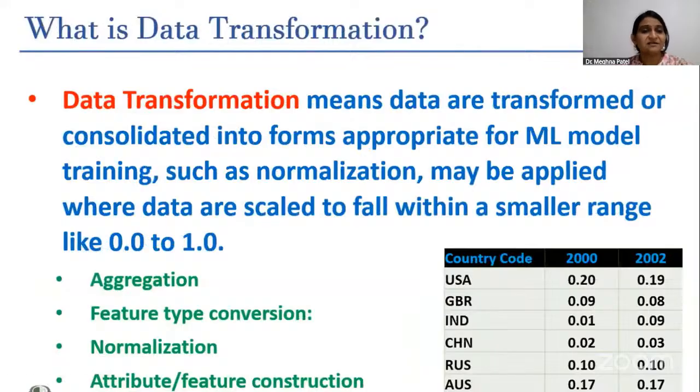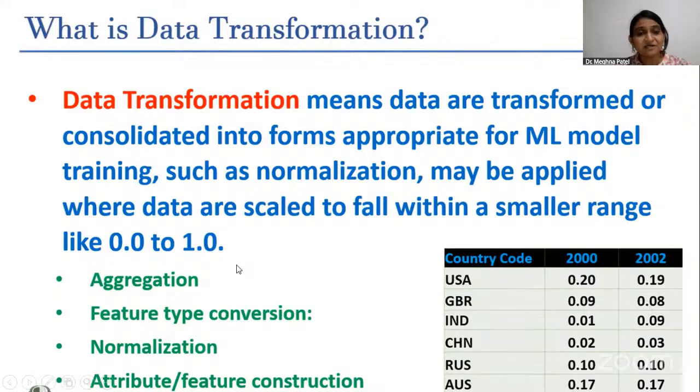Okay, then data transformation. Scaling is nothing but a data transformation. You can do scaling if your data is in a different range. It may be that one column is in years, one column is in centimeters, one column is in feet. So your data is in different units and ranges, and you have to convert that data into the same scale, between 0 to 1.